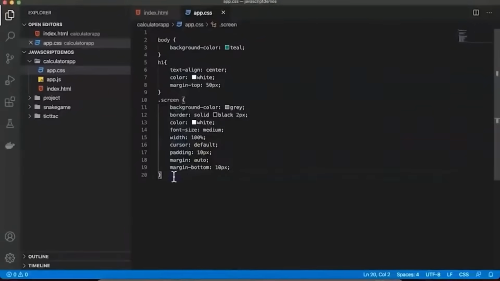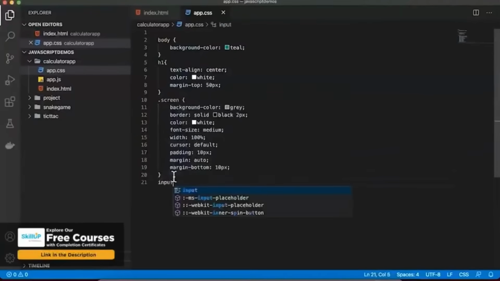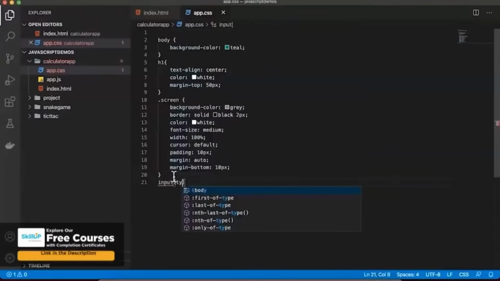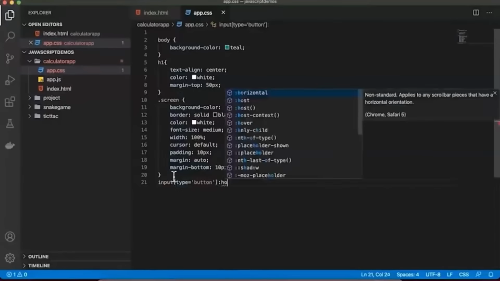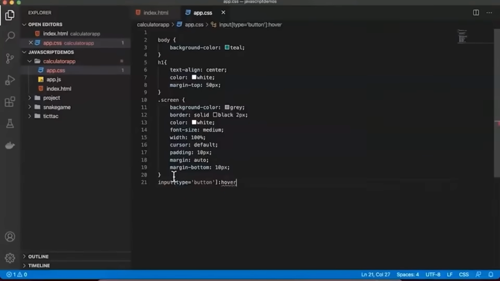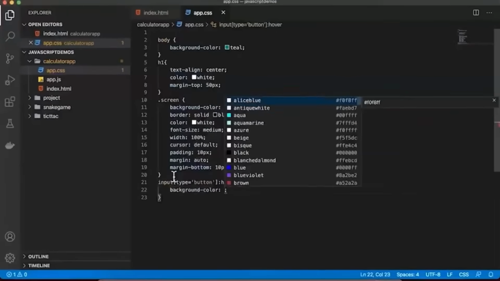Now we'll be talking about input. Input type equal to button. Input type equal to button of type what? Hover. The moment I hover on my button, I say background color change to what?